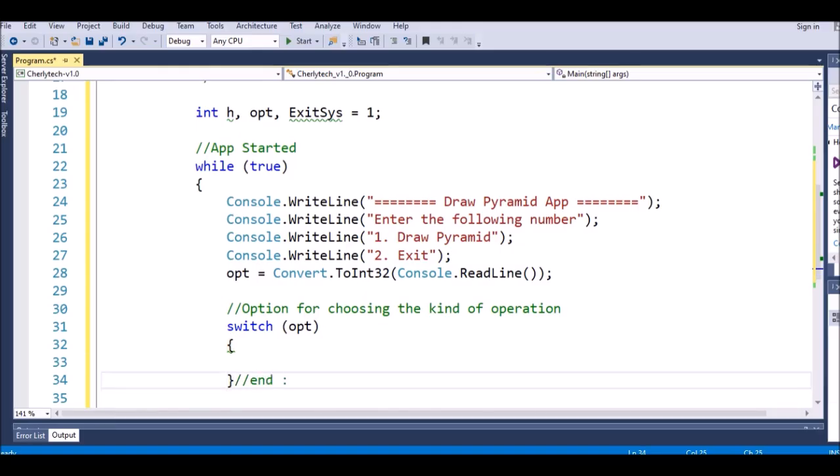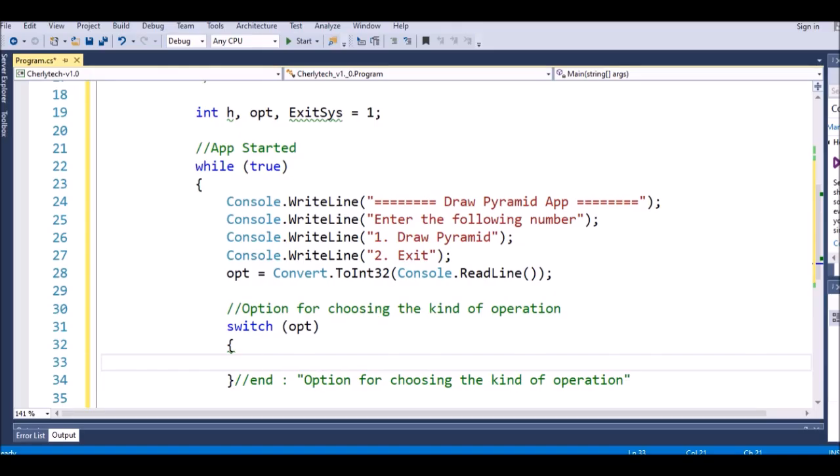Copy this one and paste. This section is about the operation.